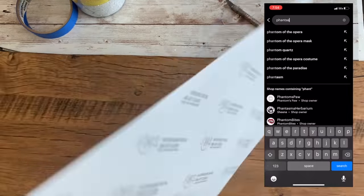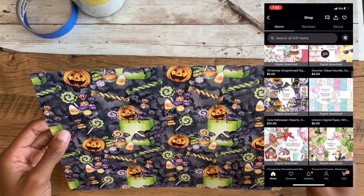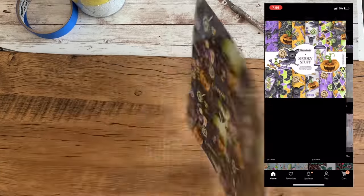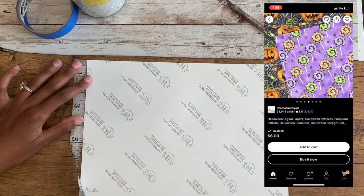For the image, I used one of the Halloween digital paper designs from Fantasia Design on Etsy. The set has several super cute designs, and if you don't like these, check out their others. They have tons.